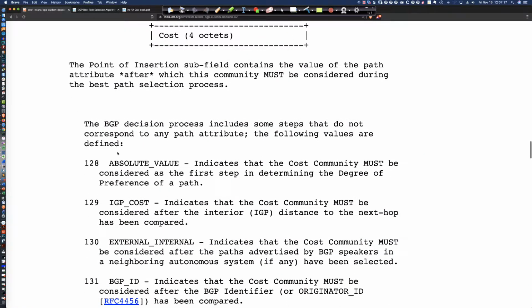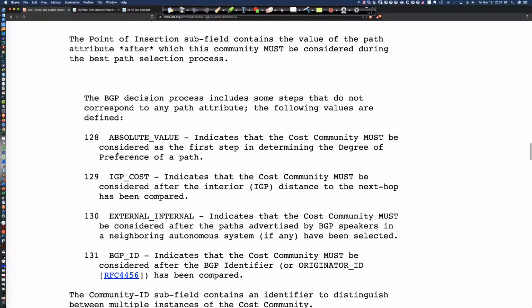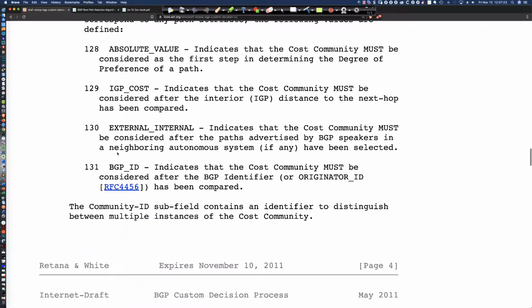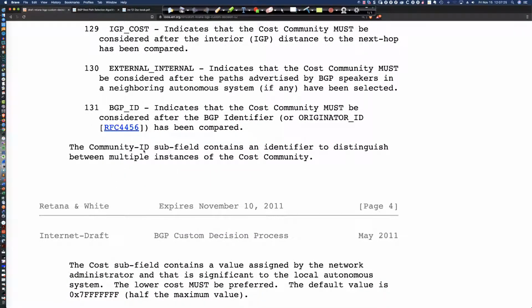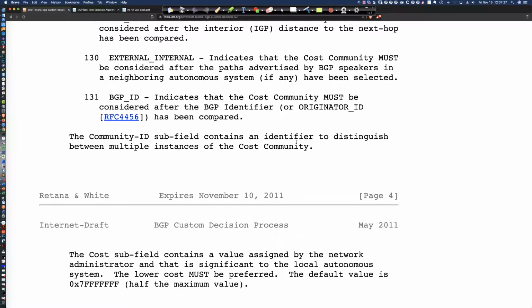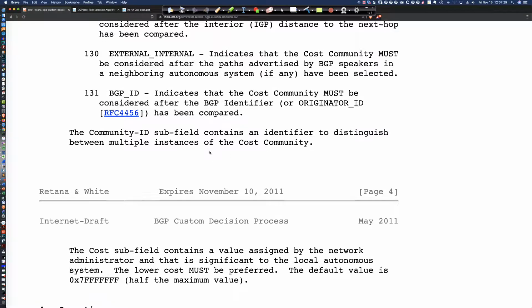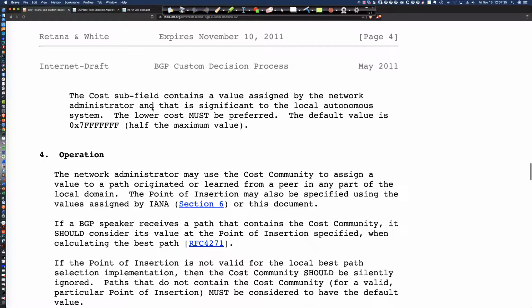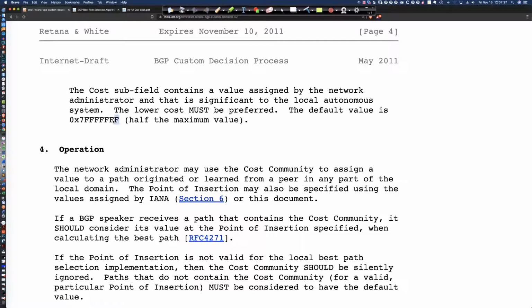You can see there are other values that can be used as the point of insertion values. We've got the cost community ID subfield, which contains an identifier to distinguish between multiple instances of the cost community. You can see that the subfield can contain different values, and the default value, if not assigned, would be half of the maximum value.